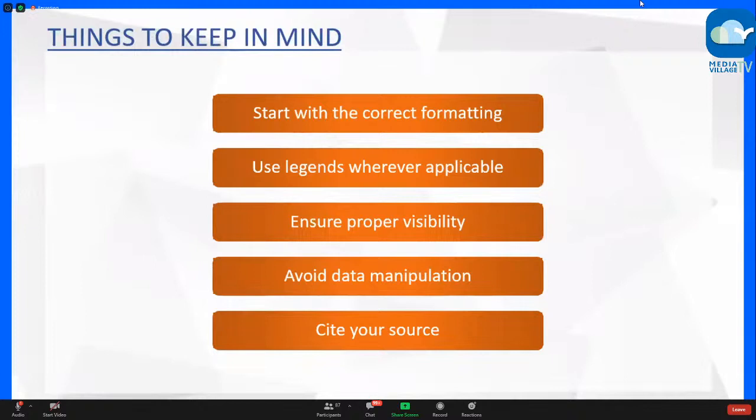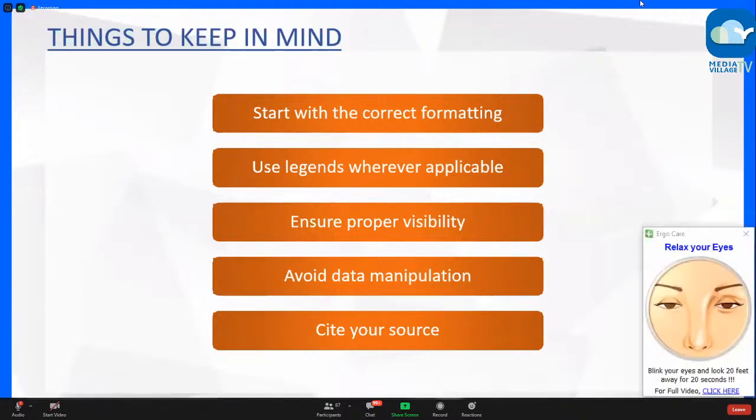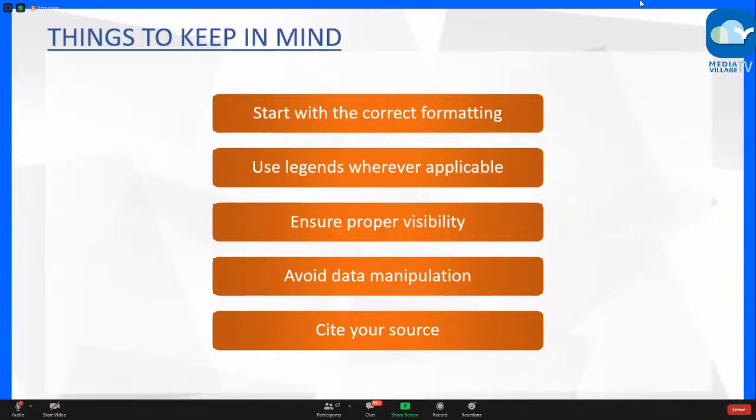Don't use bright yellows, bright oranges, or bright greens, which are really uncomfortable to the eyes. And don't use red too much, because red is a symbol of alarm, alert. You don't normally use red unless it is really required. You avoid simple mistakes like that. You avoid data manipulation, which I already talked about.